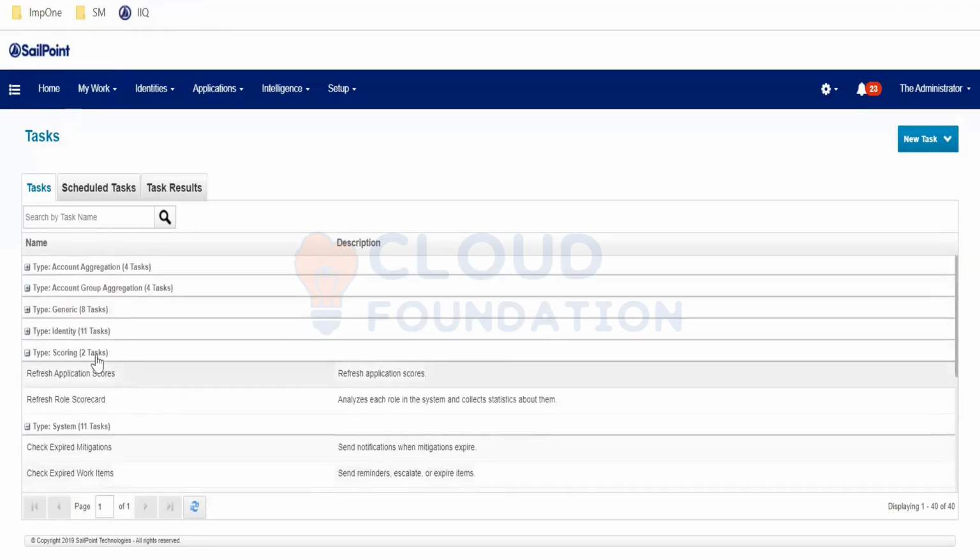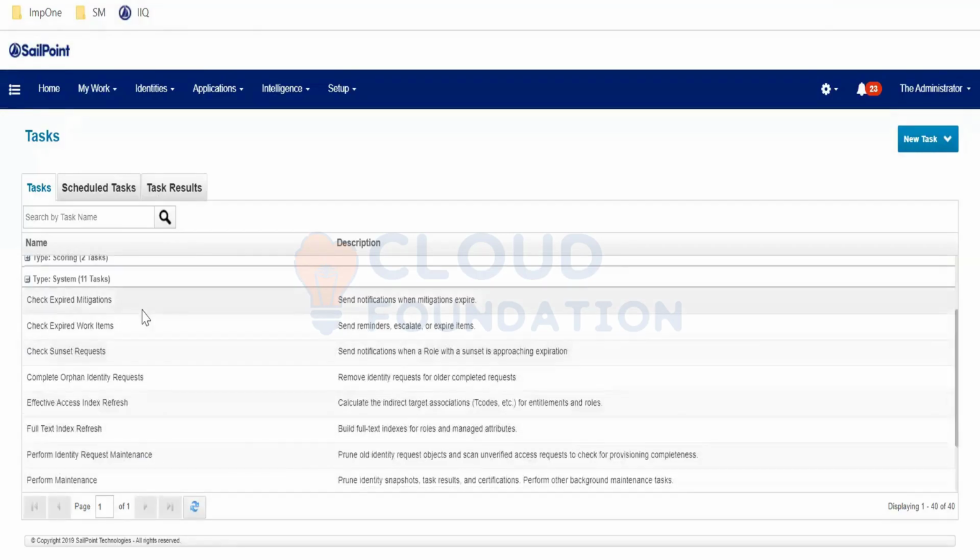Apart from that, for risk scoring we have two more tasks. Again, it's related to risk management. If we implement that, each and every identity will have its own risk score. So if you want to refresh on identities at the application level, we can execute these two tasks.